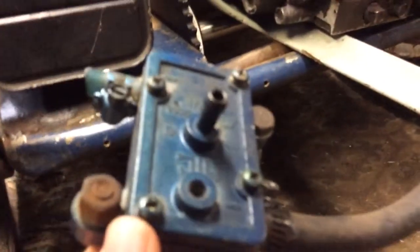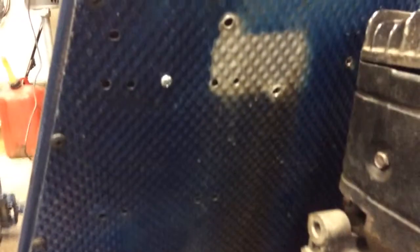But this fuel pump came with the Go Kart. It was right there. I've cleaned it out inside, but I don't know if it works. But I'm thinking, because this engine never had a fuel pump on it, so I don't know if any of you know, but would it go like because it's not electric or anything like that. It's like the pulse from the crankcase. Would it go into there, into that hole there? Because I've seen some of them and they enter a hole in the engine.